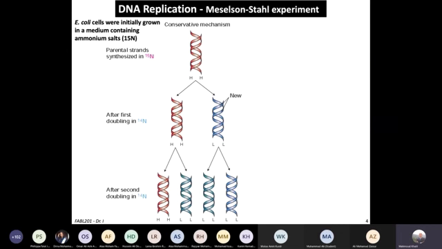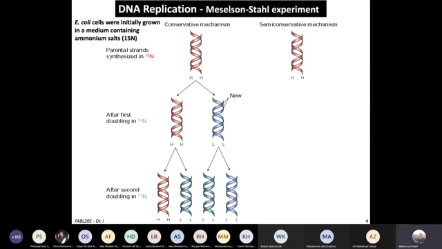In a subsequent round, if it's grown in a normal medium of nitrogen 14 as well, you will see the old heavy one exist, but you will see two populations of the light double strand. One population of bacteria will have the light DNA which came conservatively from the parent, and the new light as well. Basically, it's the same nitrogen 14, but they are formed new conservatively from the parents. So this is in case a conservative mechanism applies.